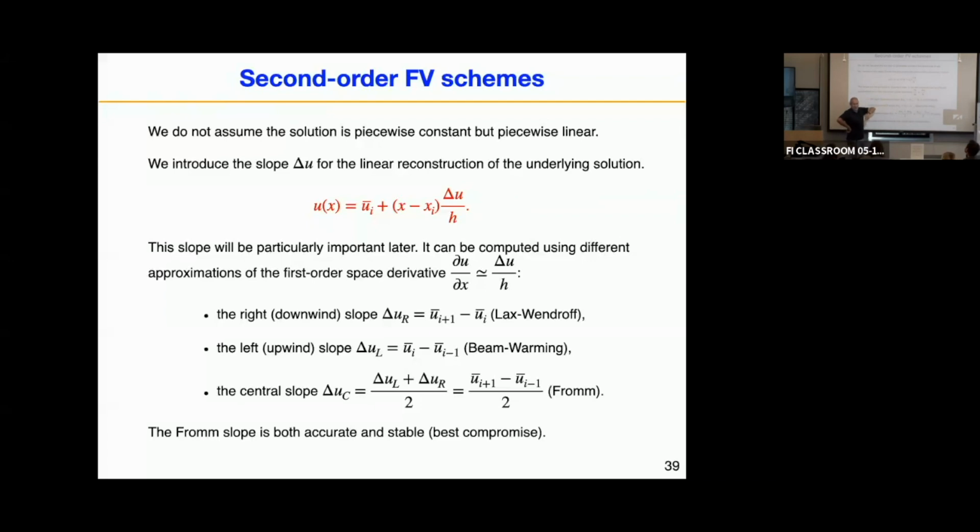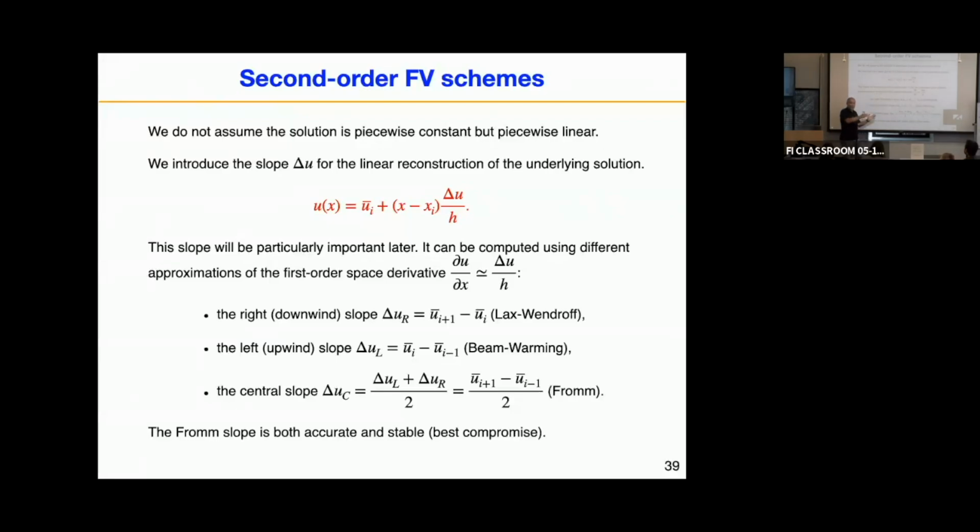And later, again, time permitting, we're going to see polynomials of higher degree to approximate the solution with higher order. Right? But so far, we just have a polynomial of degree 1. So we need to compute Δu, this slope, in order to come up with a linear profile. So how do you do that? So again, what you have at your disposal is those piecewise constant values, which is your numerical solution at time n. You need to compute a slope. And so here there are not many solutions at our disposal because you are sitting at cell i.